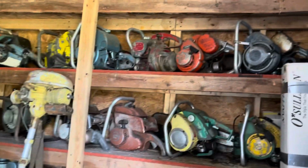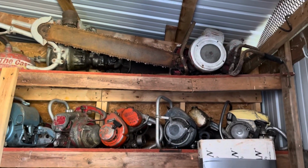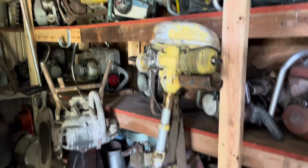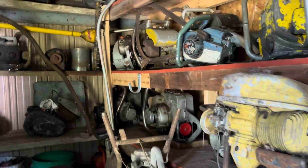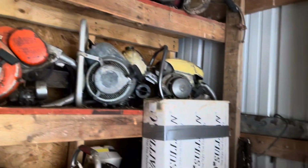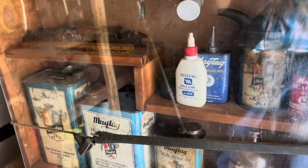Around here, the sheds never end. This one's chainsaws and outboard engines. Maytag accessories that go with the Maytag engines.